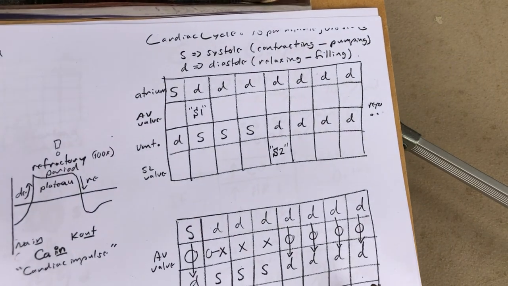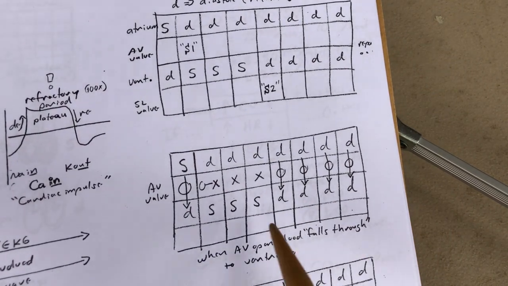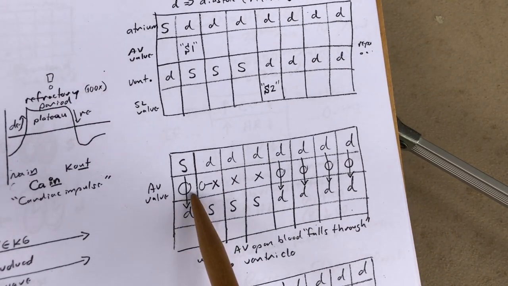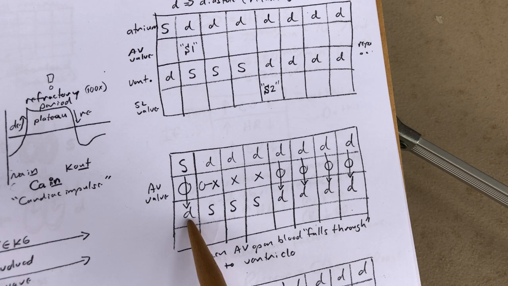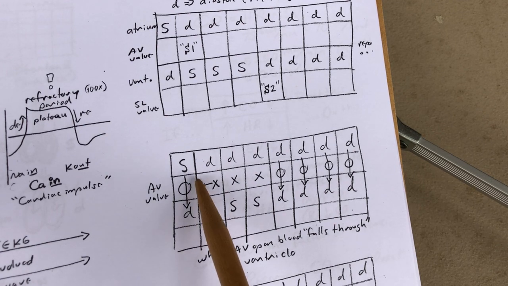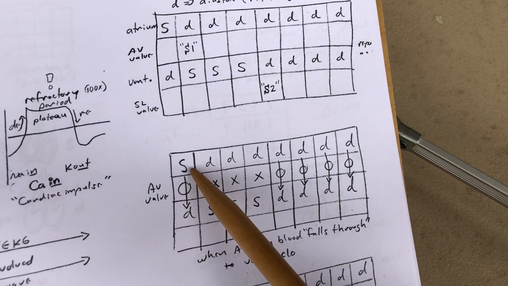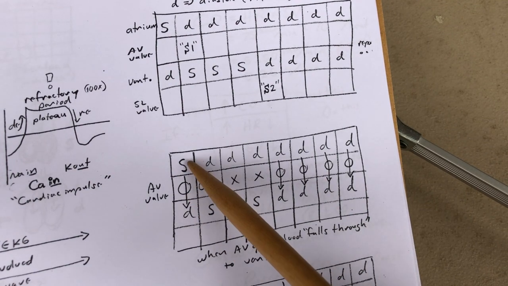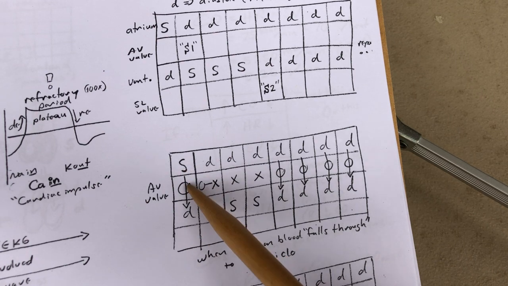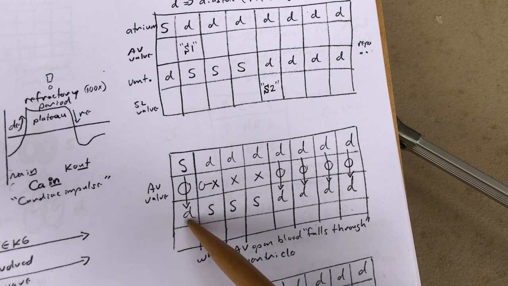Okay, next thing right here, we mentioned that the valves open and close. Well, with the AV valve right here, when the atrium's in systole, there's a higher pressure here than there is inside the ventricle because the ventricle's at 0 because the walls are expanding. So that little bitty push right there from the atrium, of course, ensures that the AV valve will be open and it will go from higher pressure to lower pressure. Blood squirts down here. Not much, by the way, only about 15-20% of the total blood volume that gets into the ventricle is pushed in during this time.